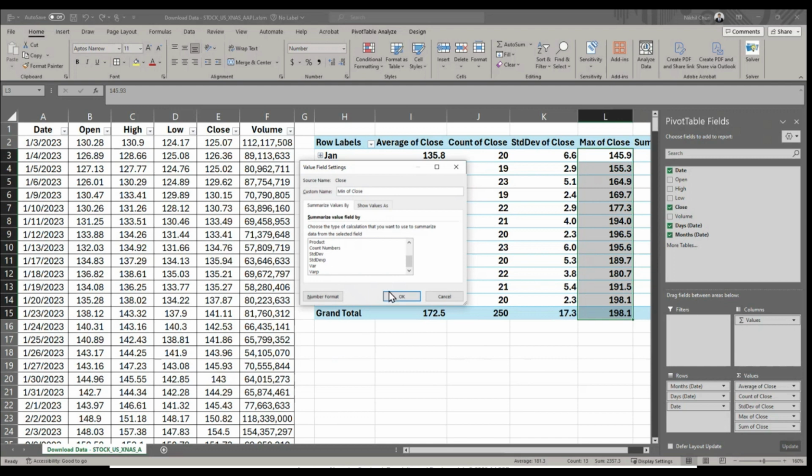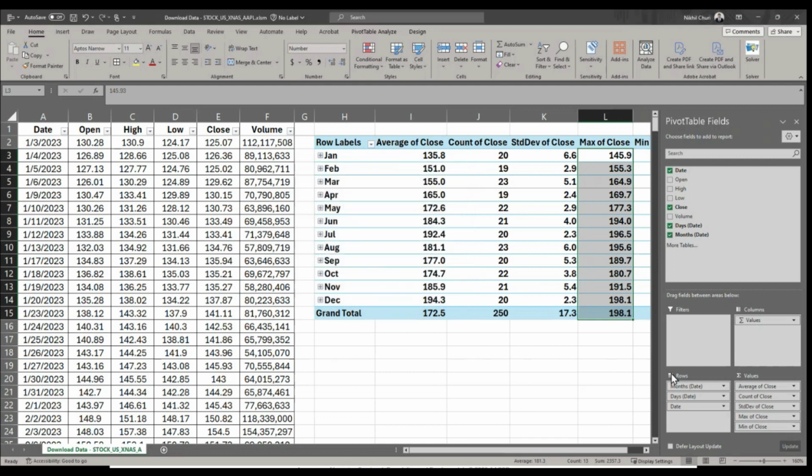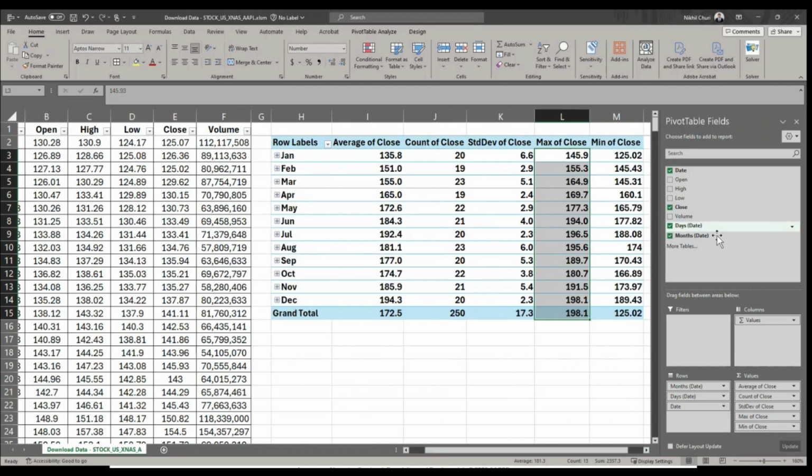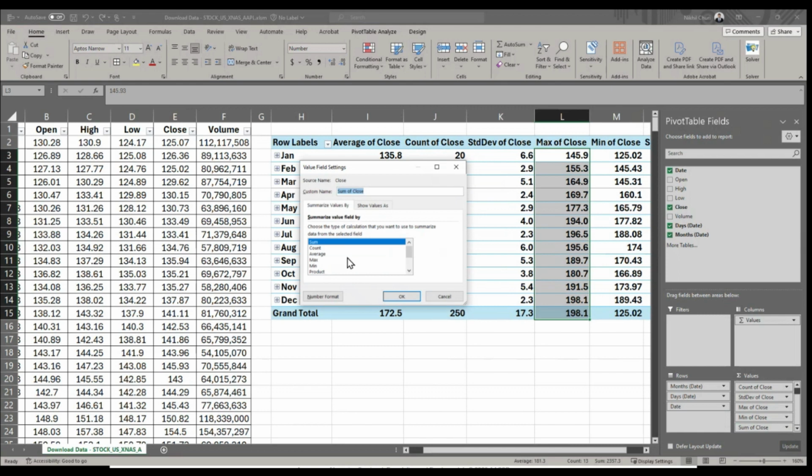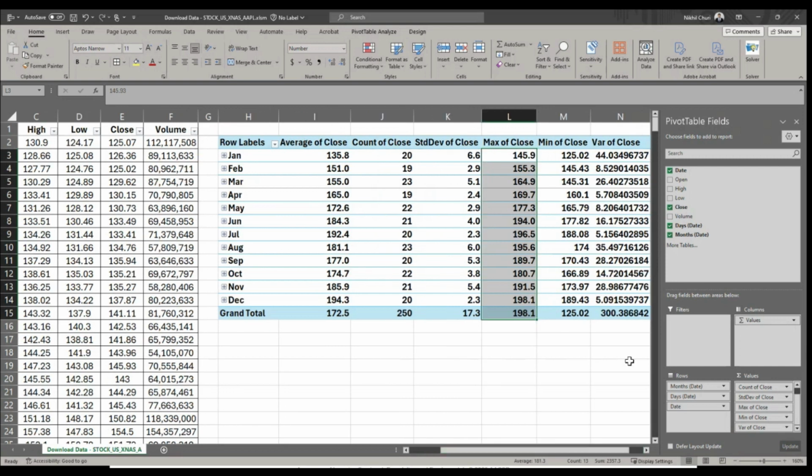Anything else we're missing? Yeah, let's go with variance also. I'm going to drag and drop over here, value field setting. Let's get the variance. Let's go with the VAR only. Say OK. And yeah, again, lots of decimals. Let's fix it here also.